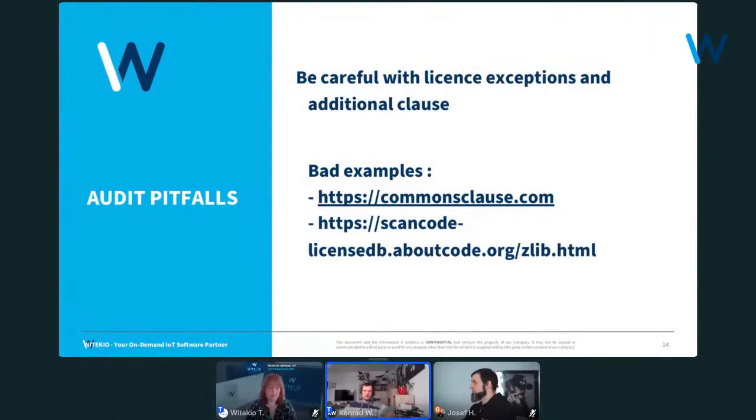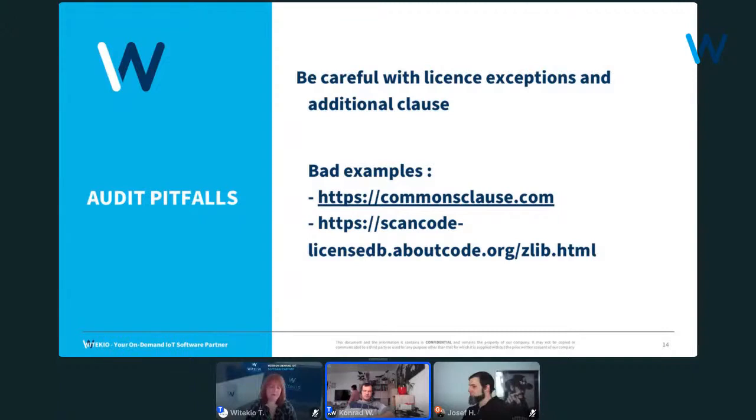And when it comes to auditing, please be careful when it comes to additional clauses. I named here two, which were quite scary for me as I read them the first time. One is the Commons Clause, which is normally fairly well hidden along other license texts. It basically tells you that if you start using the software for money, or you're just giving it out, for instance, you're selling support for software or something, even under this case, you're not allowed to use any of the software packages that come with this exception or this additional clause here.